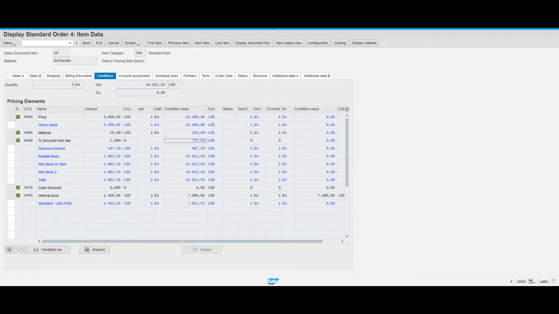That is the material. Then the next step in production we call routing, meaning who will do what. The first person or process will join, let's say, the tires. Another process will join the assembly. The next one will paint, for example. There are different steps, and you have to do those steps in SAP as well. Based on those calculations, we will know the cost for our product. This is what we will be doing in our case.